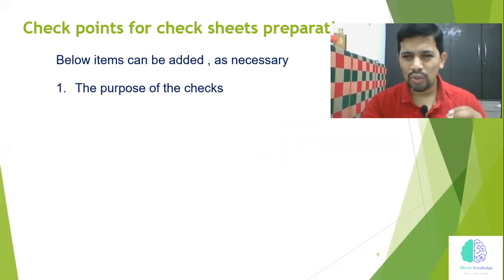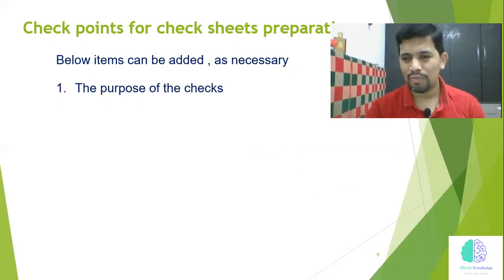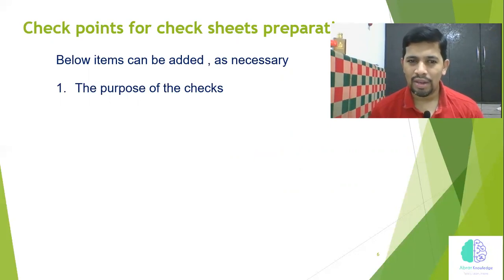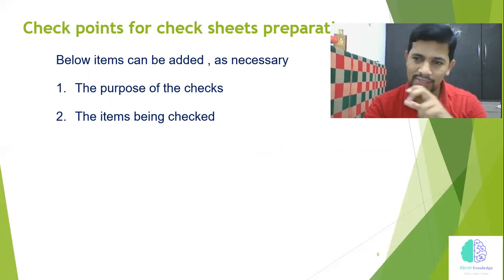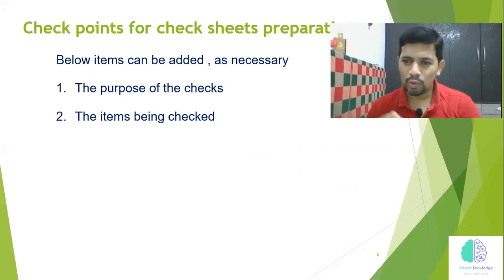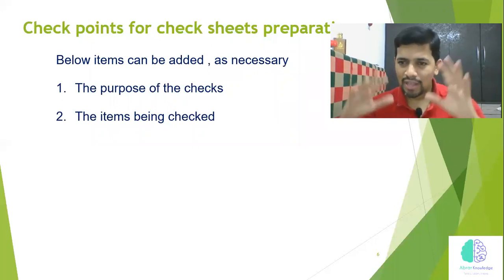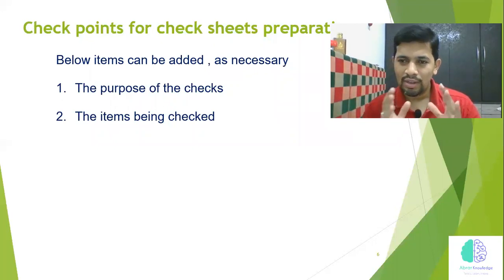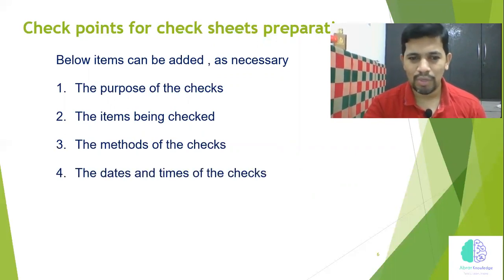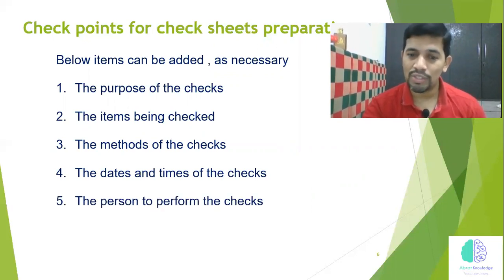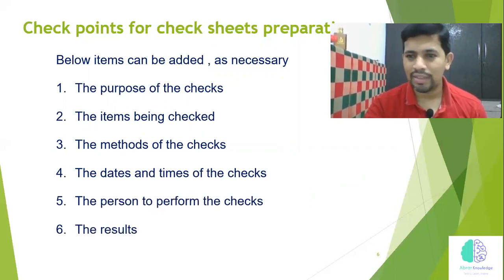While making the check sheet, you can also write down the purpose of the check sheet. For example, you have a machinery, and why do you want to do that? That's a small purpose we can write down. Also the item number, the ID number for that particular machine, so that you can cross verify whether you have done it. If we consolidate the file, you will get to know how many machines have been checked, in order to have the log. And the method you use, you can briefly describe it, the date and time, the person who did the checks, and the results can also be written down.